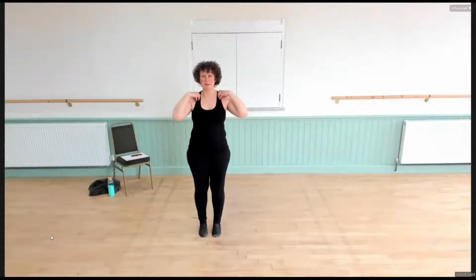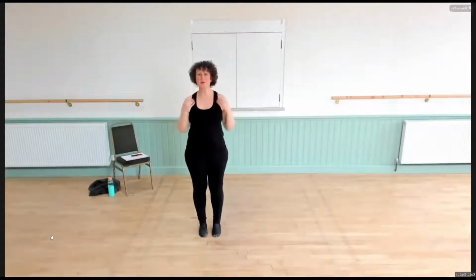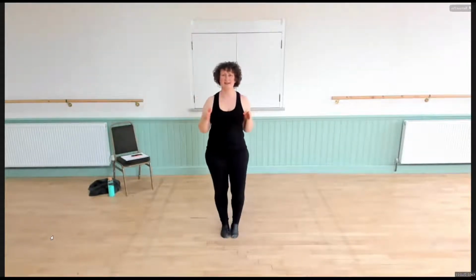Exercise for turnout that we do. I don't know why I keep standing off centre today. That's better. I enjoy symmetry.